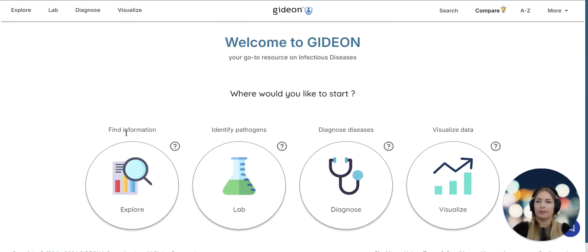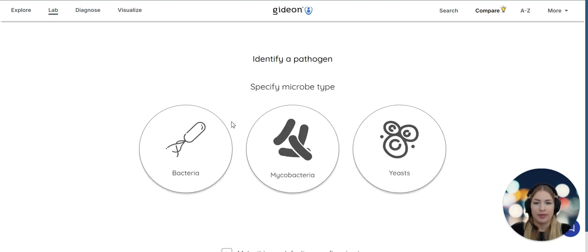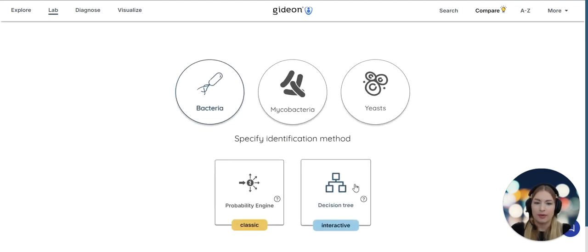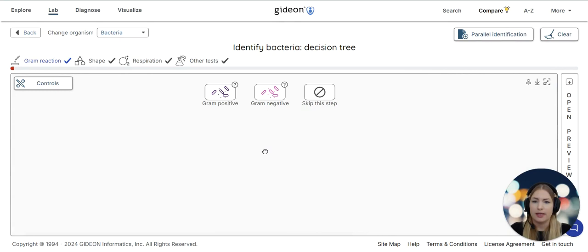So if we are teaching and say I'm a parasitologist with an interest in rodent-borne diseases, I might work in a laboratory as well, or at least I might be educated on how to do that. Now, suppose I'm a teacher and I want to go into this decision tree, and I want to identify a particular pathogen. Now, what microbiology teachers do, they sometimes use what's called dichotomous keys to teach their students the process of identifying a pathogen. They can take a lot of time to produce, but in Gideon, you can produce one in just a few seconds. So I'm going to show you how.